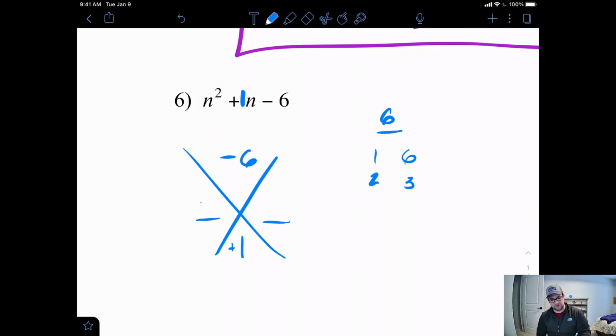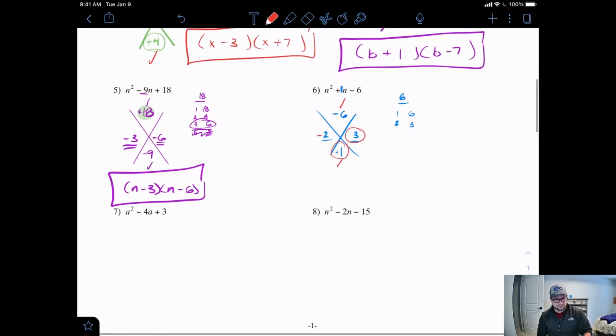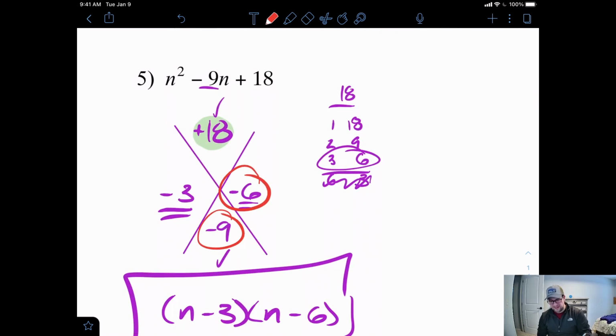They're like 1 apart, so if I had a 2 here and a 3 here, now I do know one of them has to be negative. So you can either guess and check or you can try to think about it. If I just tried to put the negative on the 3, that would work for the top, but it wouldn't work for the bottom. So then if that doesn't work, try to put the negative on the other one. Negative 2 times 3 will give me negative 6. Negative 2 plus 3 will give me a positive 1. Remember what I said. If the bottom is positive, then the bigger number will be positive. If the bottom is negative, then the bigger number will be negative.